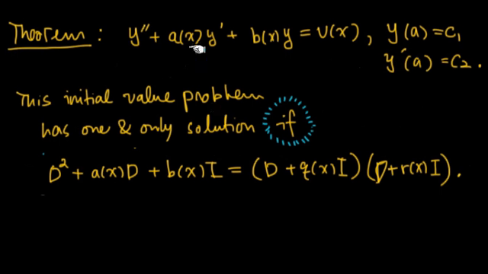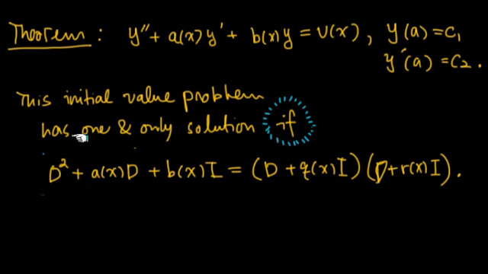We will use that corollary to prove the following theorem. This is a typical second-order differential equation in standard form, but moved over here, so it's more of an operator form. This is like a second-order linear operator applied to an unknown function y, and the right-hand side is a function only in x, and here are some initial conditions.